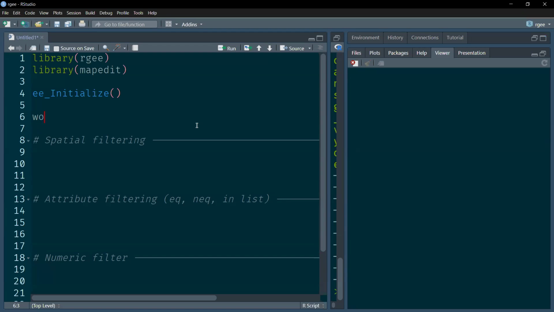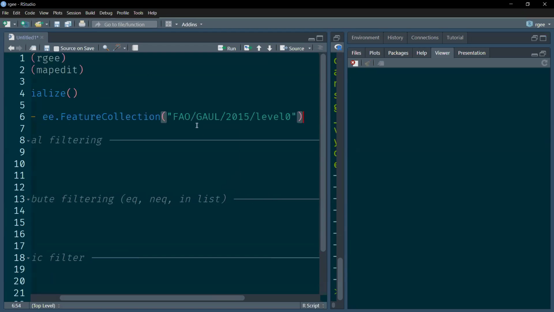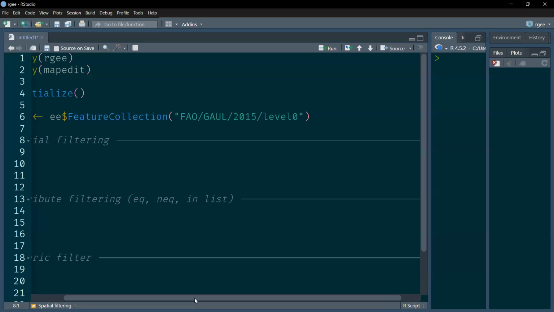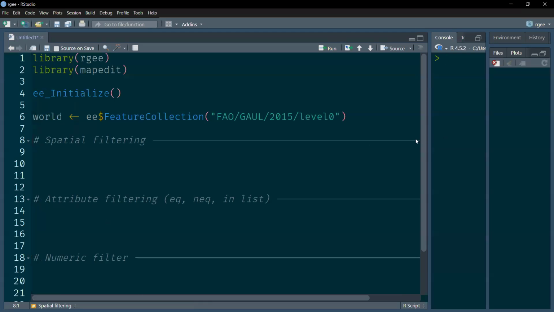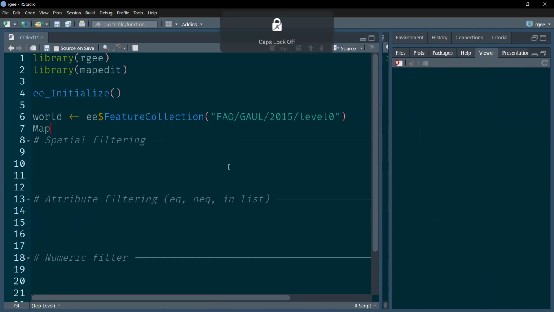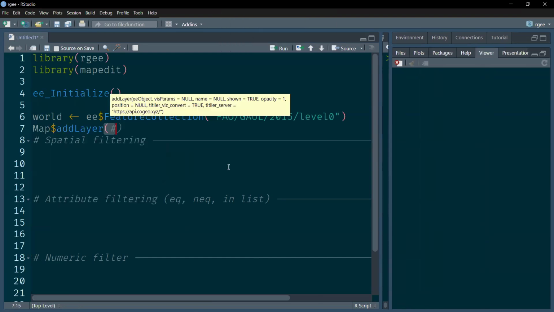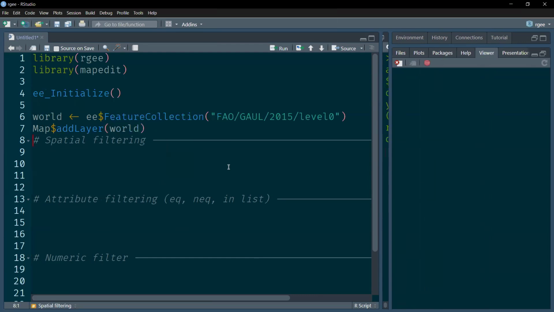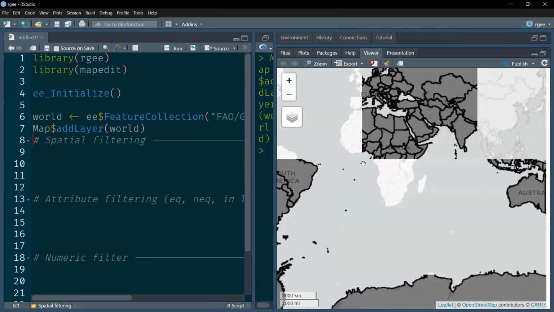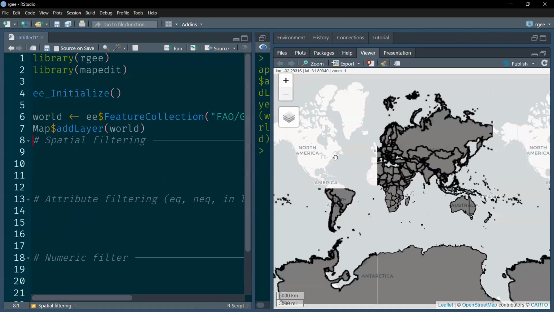We can call it world, but we replace this dot with a dollar symbol. After that, maybe I expand this a bit so that we see all of it. If we visualize this, for example, we can say Map$addLayer and put in the world. We will see the map of all countries in the world, right?